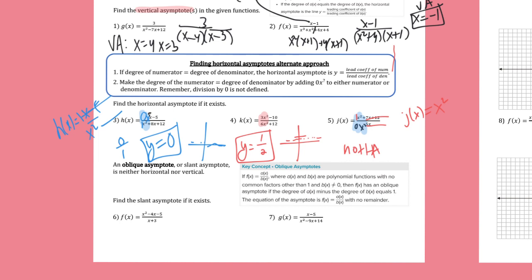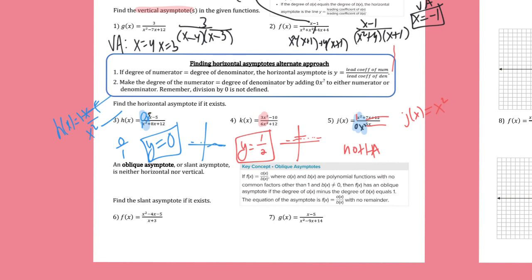Okay, does it go to a specific output value? And if so, it's going to have a horizontal asymptote. If it does not, then you're going to say, no, it goes to infinity or negative infinity or something like that. So we're looking at the ratio of the highest degree terms. If it's 0 over a number, you write 0. If it's a number over a number for the highest degree terms, you write that number. That's the value it goes towards.